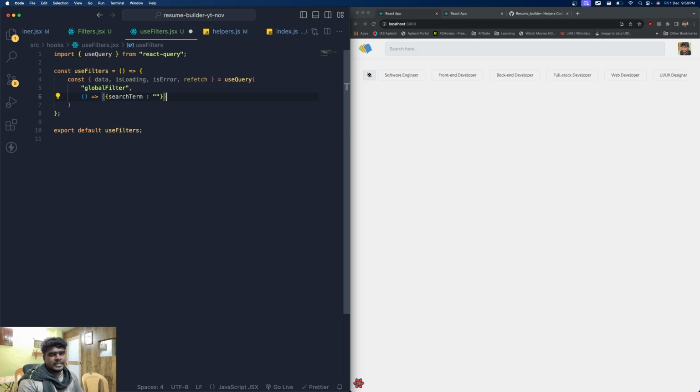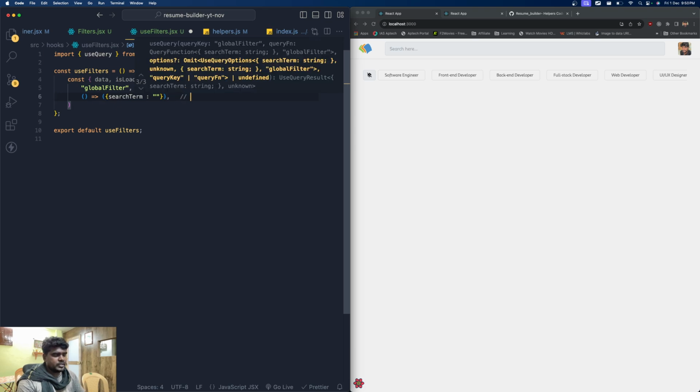Then I'm going to keep the value as empty. So basically what we are doing here is using a function to return the initial data. We are using a callback function to do that.